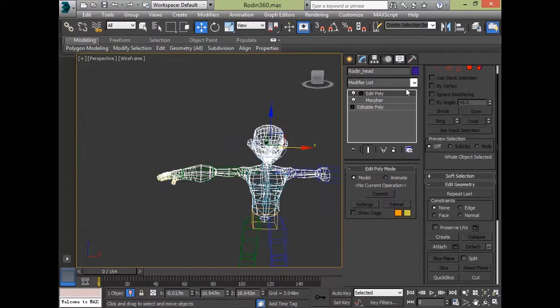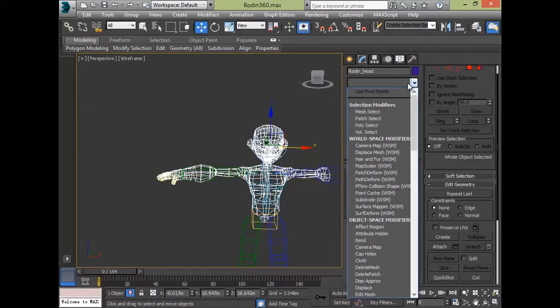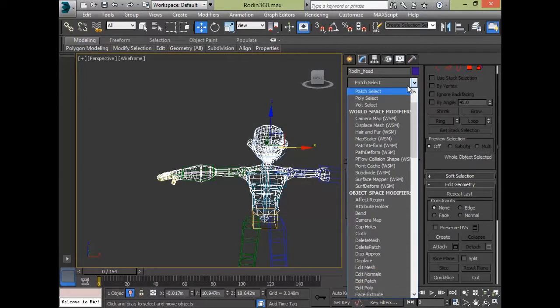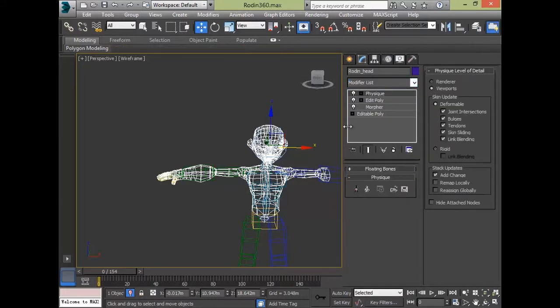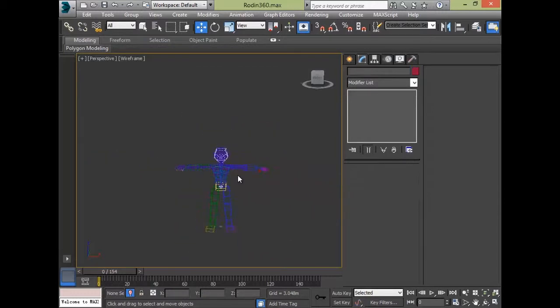Before you do anything, you can have the physics modifier there. Don't go and link first. Before anything, make sure nothing is linked to the character.